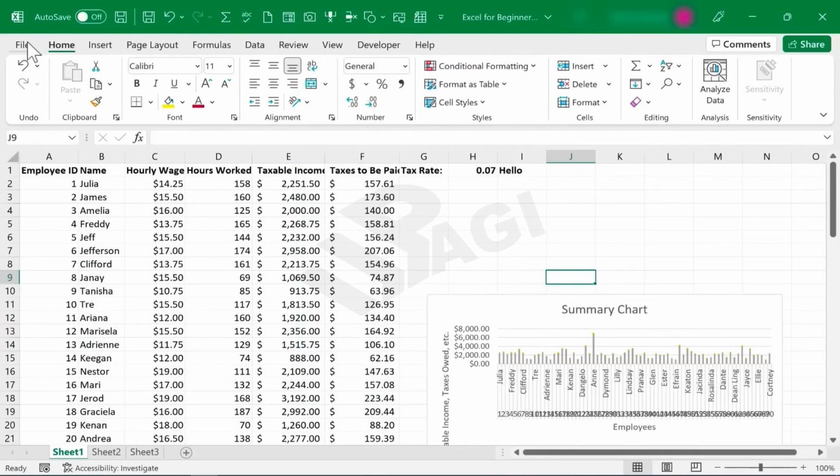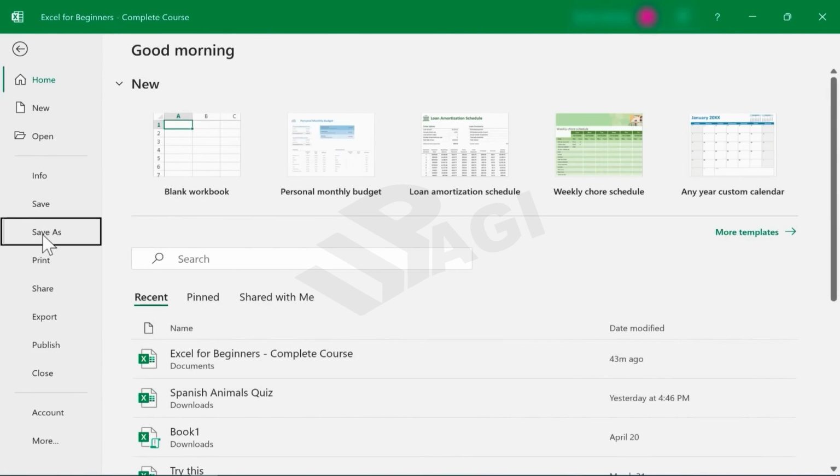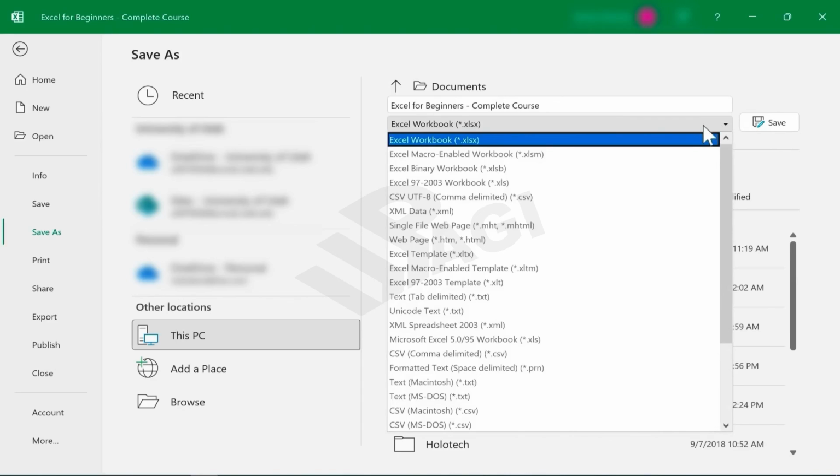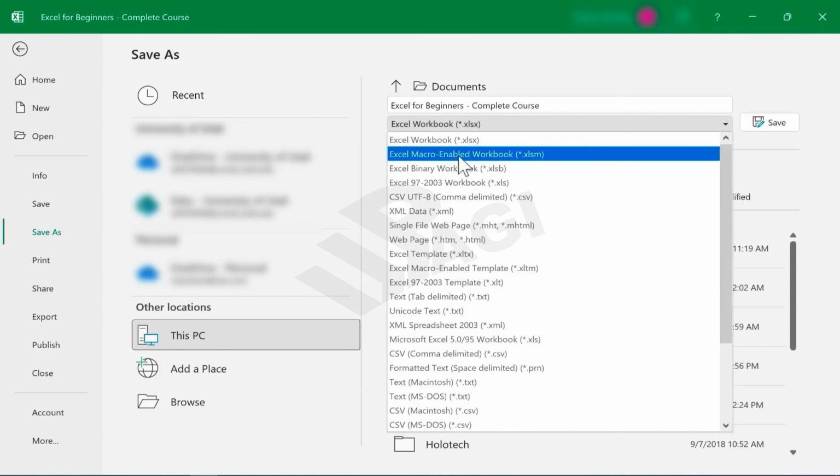And then also here on the File tab, if I choose Save As, that's another way to save to OneDrive. But also, look what I can do. Here where it says Excel Workbook, I can click this arrow to change the kind of file that this is. I've been working in Excel, and this is an Excel workbook, but I could save it as another type of Excel workbook, for example, a macro-enabled workbook. You'll learn more about that as you watch more of my videos.